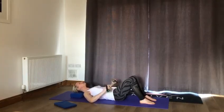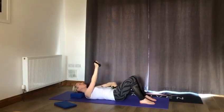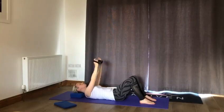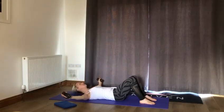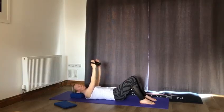And we're going to take your weights. We're going to press the arms up. Now we're going to connect into your core first. So think about your pubic bone to tummy button again. Draw the shoulder blades down into the floor. We're going to do a little chest press here now. So we're going to open the arms out to the side and then we're going to close them back up. And as you close back up, we're exhaling and you're connecting that bit more into your core.